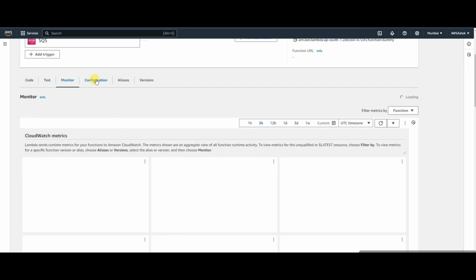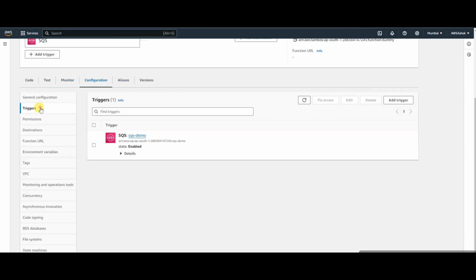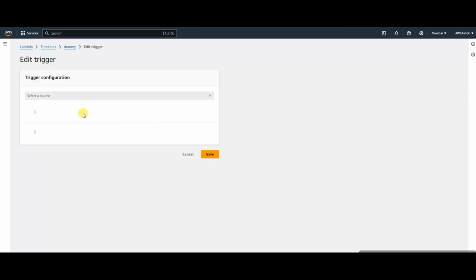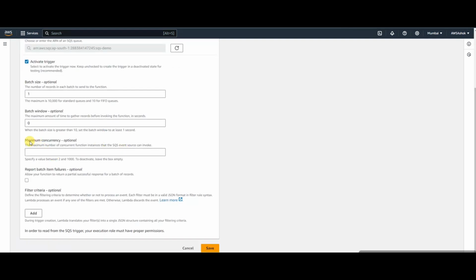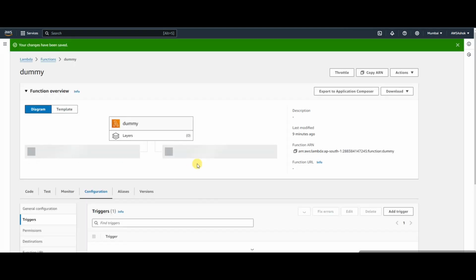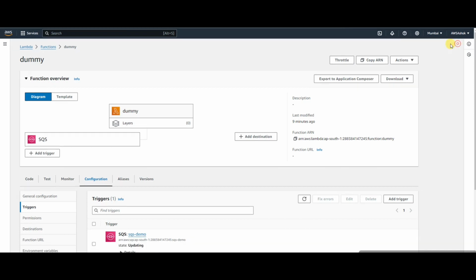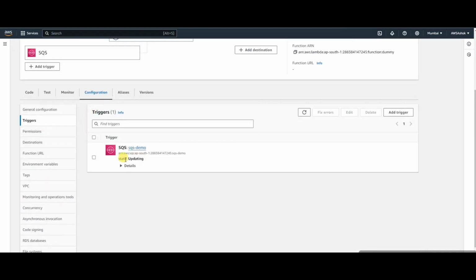We can go to this trigger and edit it, and here there is maximum concurrency. Let's keep 10. So more than 10 it won't execute. All other messages will wait for these 10 requests to complete, and only then will the other requests be taken care of.